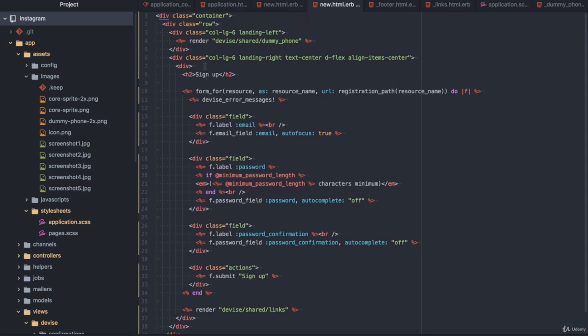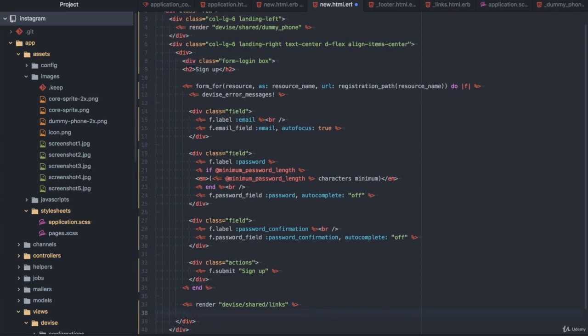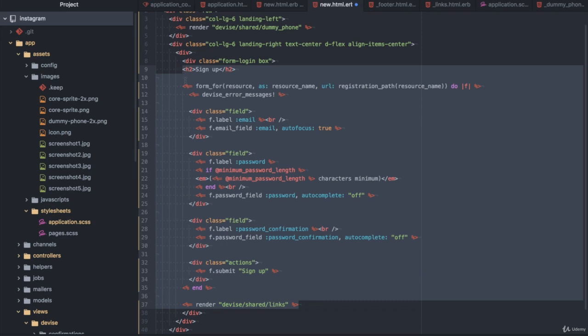Okay, inside here we write div dot form login box and cut it. So at the end I'll paste it and tab inside.